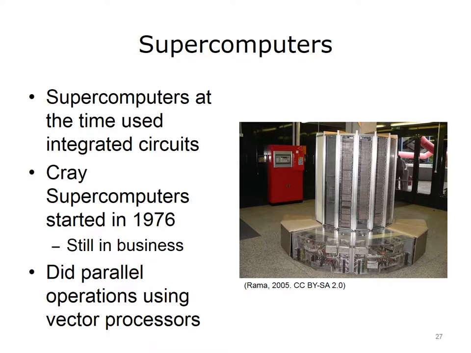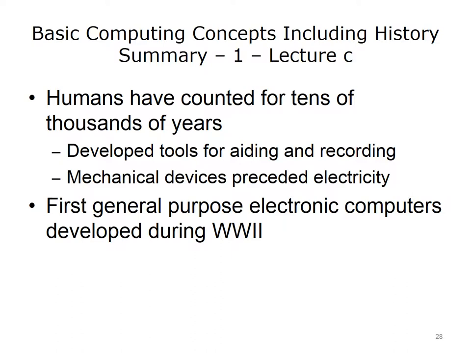Supercomputers were another group of computers available at the time. Supercomputers used integrated circuits and were used to perform calculations on huge amounts of data. Cray supercomputer is a company that started in 1976 and is still in business today. Cray created vector processors that could do operations in parallel. A vector processor is a set of processors, each with its own data set on which it performs calculations. These computers are very difficult to program and require data that can be divided into subsets. This concludes Lecture C of Basic Computing Concepts Including History.